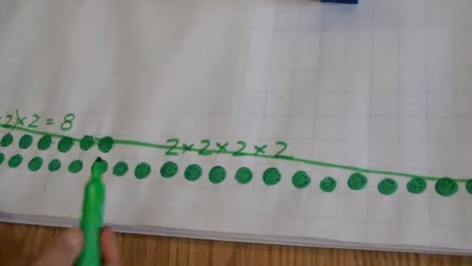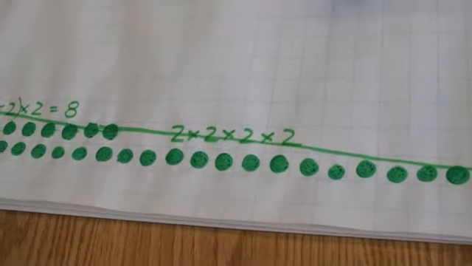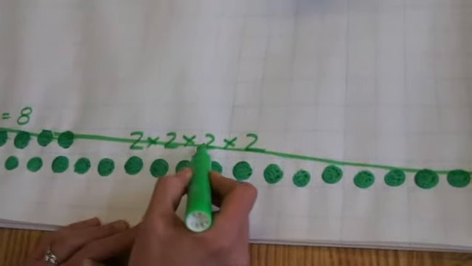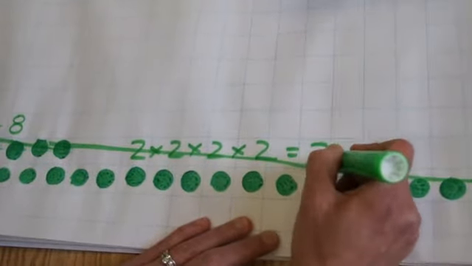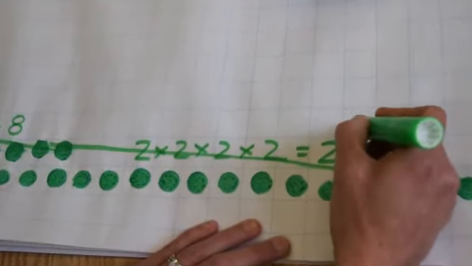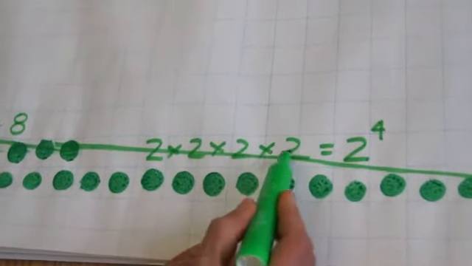And we mathematicians get kind of lazy. We don't like writing out 2 times 2 times 2 times 2. So we invented a kind of shorthand. If you want to multiply something by itself 4 times, you can write it in this simple way where you put a 2 and you just put a little 4 up there above it. And that means 2 times 2 times 2 times 2.